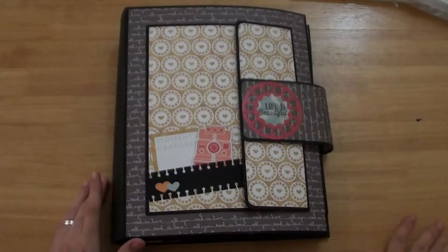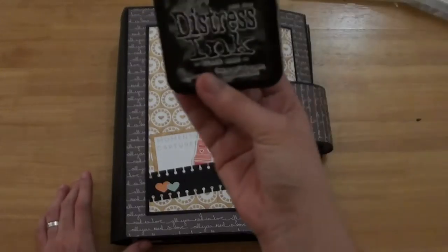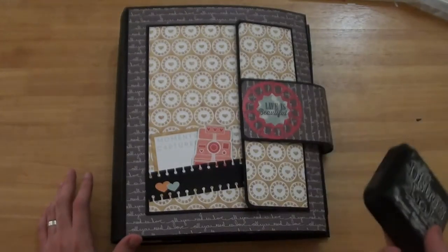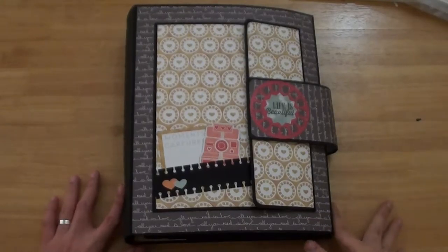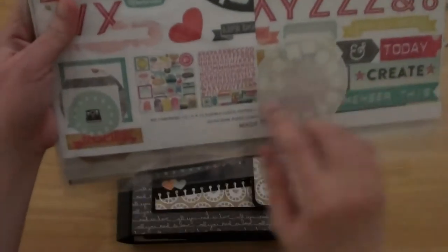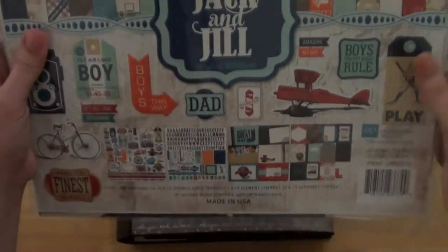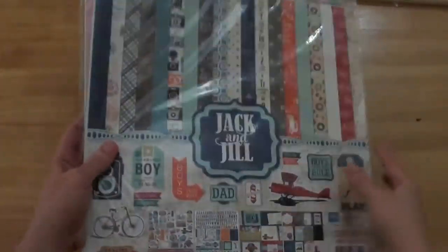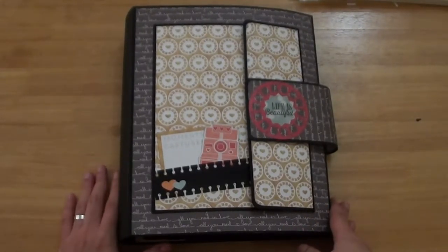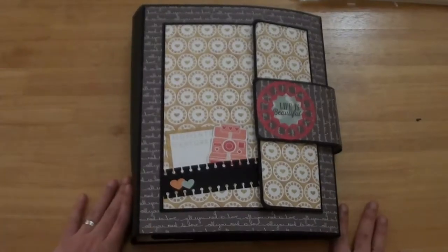So I used 3 paper collections from this, and I used black soot distress ink from Ranger to ink the edges of the paper. So the paper collection is a 12 by 12 kit with the stickers and some cut-up parts. So it's a 12 by 12 kit. So on the cover, this album measures 9 by 11. And then I use Craftex for the closure and also the spine.